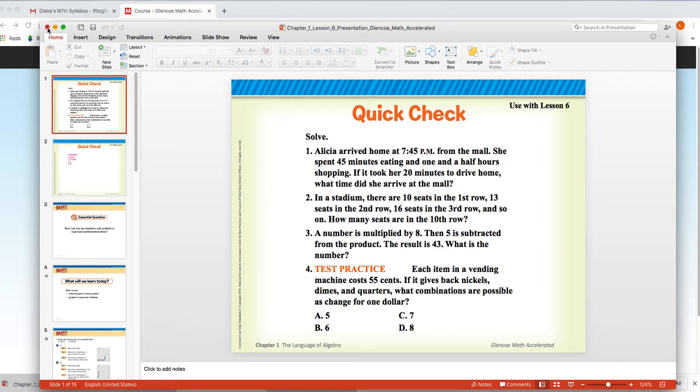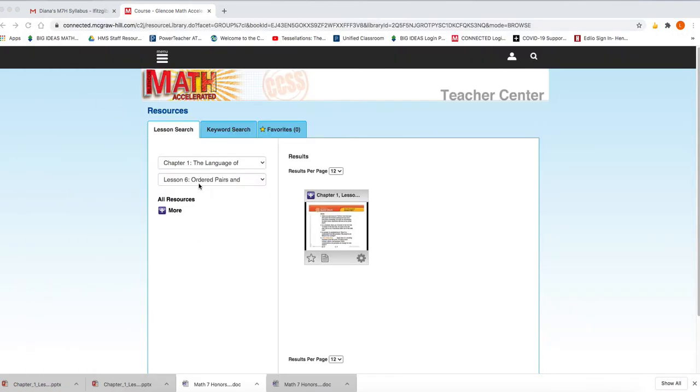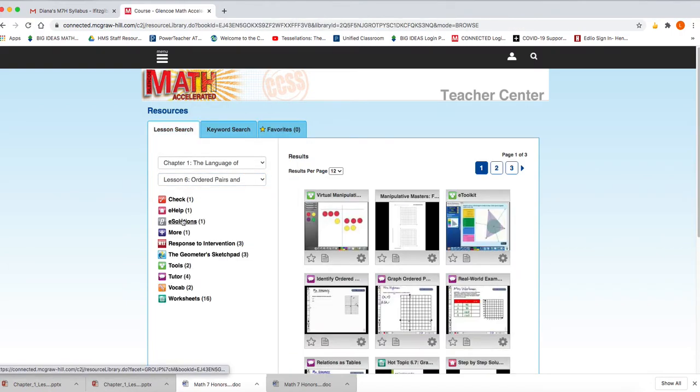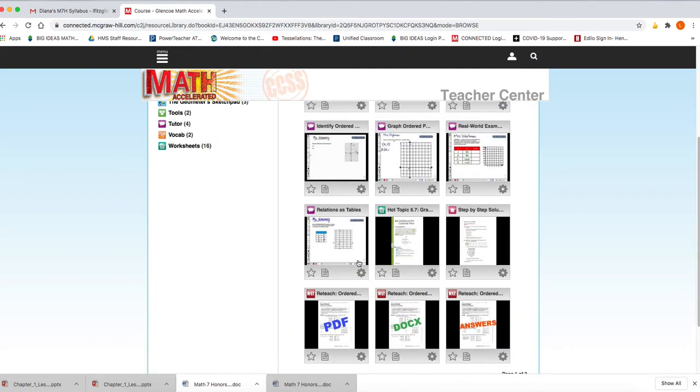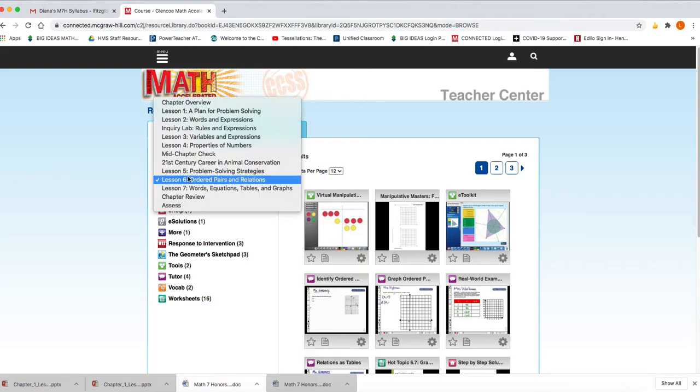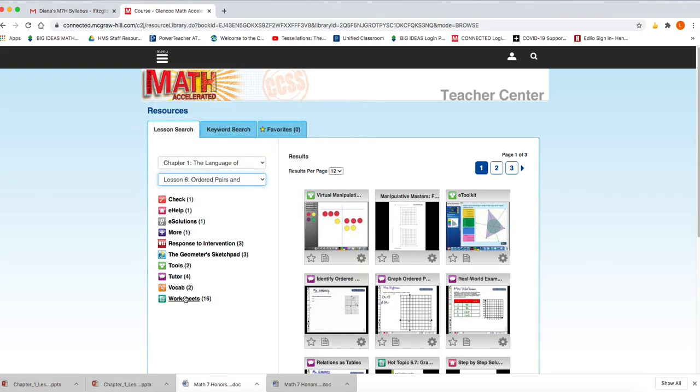If I had it on geometry, it'll show it. In the geometry, they're a little different for everyone. Geometry, it shows up right here as the first thing. Just boom, and I just printed them for the week, and then I would throw it on the overhead and do it. So you have reteaching and all these other documents that you guys could use. They even have tests and everything else.